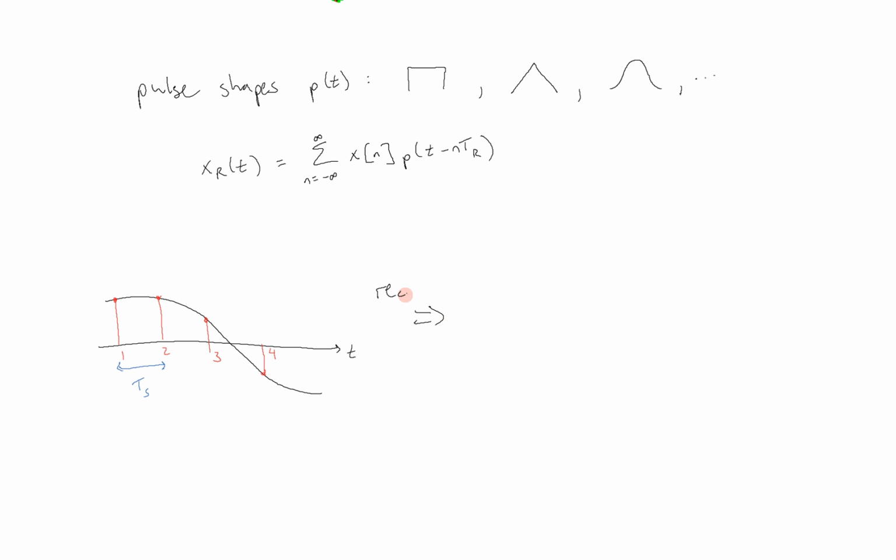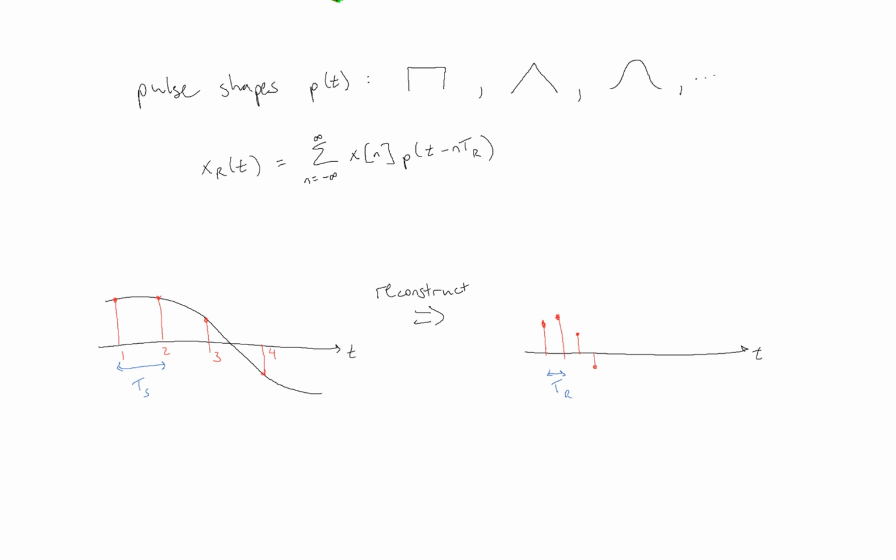So when we perform reconstruction, and we again look at the time domain, this time we're starting off at our samples, and I can place them when I reconstruct arbitrarily close or far apart. So let's say that I actually place them closer than what I had originally over here. So now this is the same exact set of samples as I have right here, still sample number 1, 2, 3, 4, but I chose a much smaller t sub r, a much smaller reconstruction period.